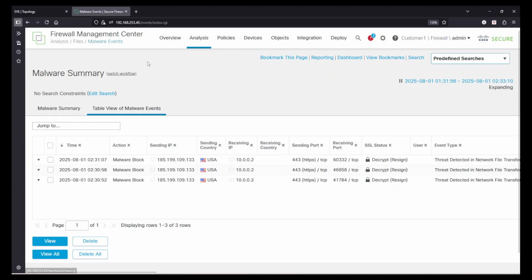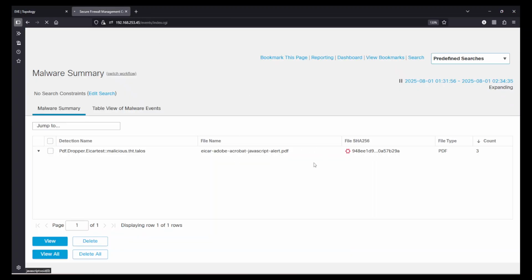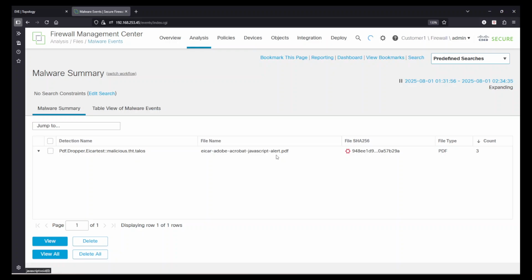Let me quickly see if it was under the summary or under the file analysis, file events itself. Just give me a minute. I'm going to let the log load. It's very slow for me. Okay, so no, it doesn't show it here as well.